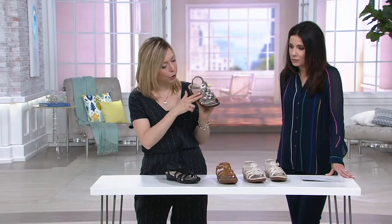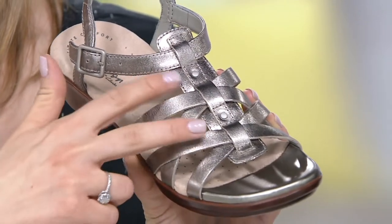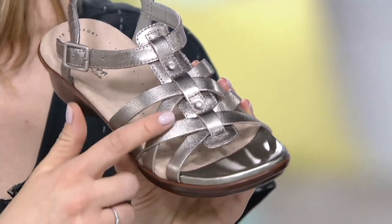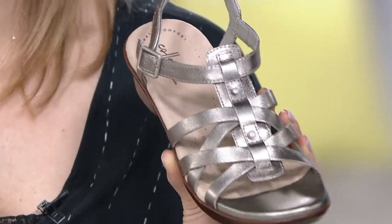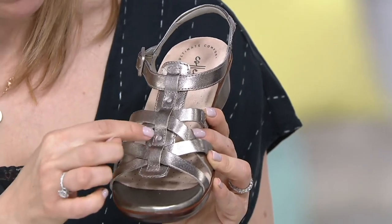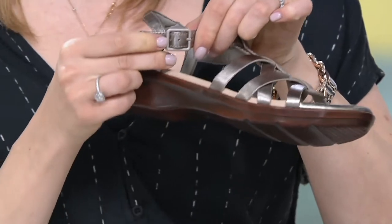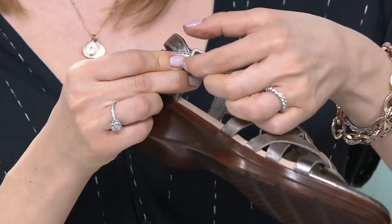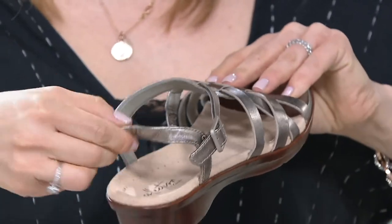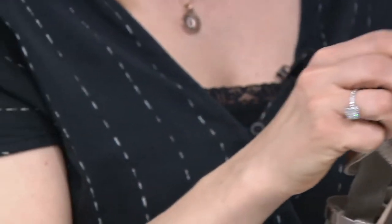Then it's the upper that really takes my breath away. It almost looks like little wishbones the way they come out from the middle into this beautiful V design — overlapping Vs, or even a W or an M. We also give you that gladiator-inspired look with coordinating grommet details and a coordinating buckle, creating a very timeless, seamless look. And the back strap is so deliciously padded — it's like a pillow right around your ankle.